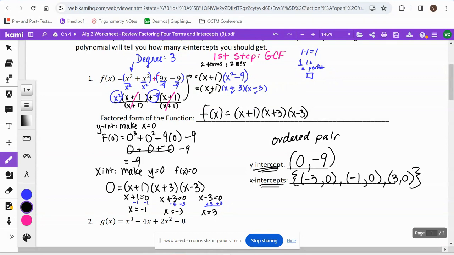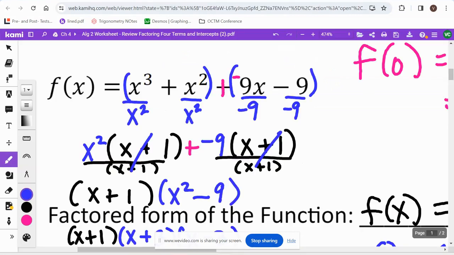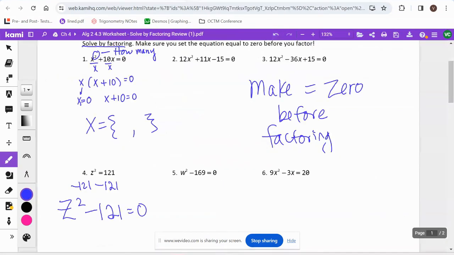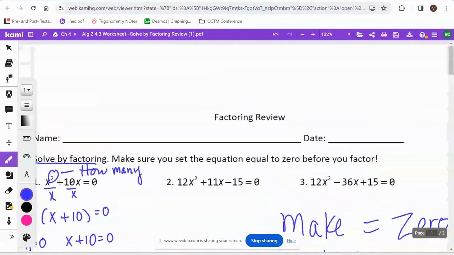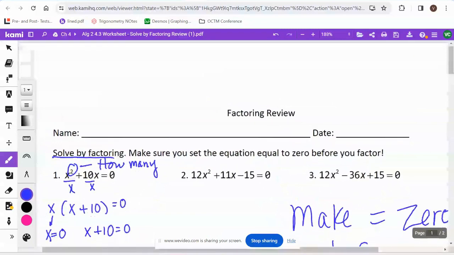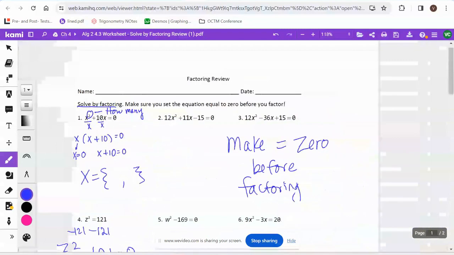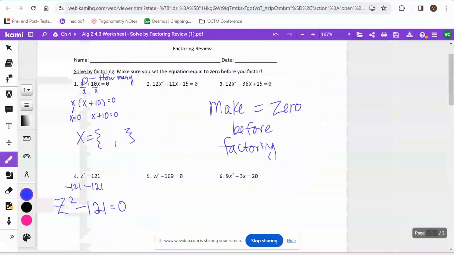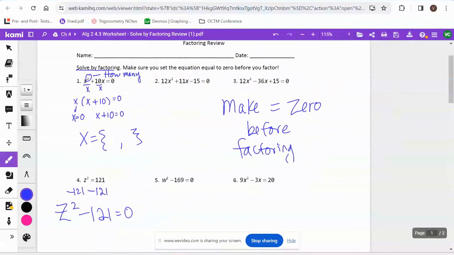After this, your assignment is already in your packet, and I have it open somewhere. Here it is. I started writing on it. I'll have this up later in class, but it says factoring review. It's the very end of your packet. And I'll just put this on here because there's things that I am going to talk to you about later in class, but it's not going to be on this video. So I'll just put it up on the video just in case anybody's watching it. But that is going to be our assignment. So the 4 questions we're going to get done now, and then you can start working on your assignment after that. Okay?